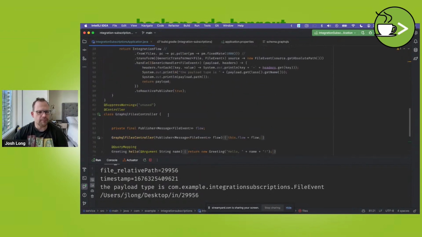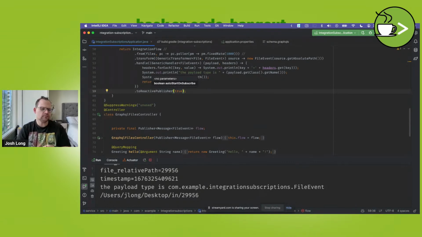So here, this Boolean is important as well. I'm telling Spring Integration to start the integration flow only once something has subscribed to it. In this case, that'll be the Spring GraphQL framework. When I return that reactive stream from the subscription, Spring GraphQL will then start subscribing and emitting the values that come from it to the client. So does that help a little bit with Spring Integration? A little bit. So basically, this is it.